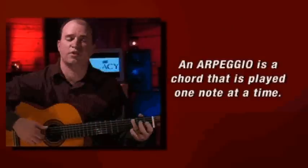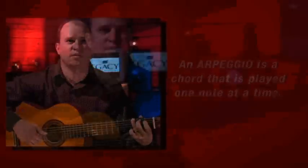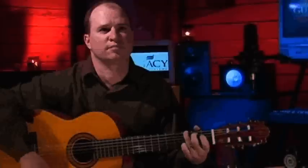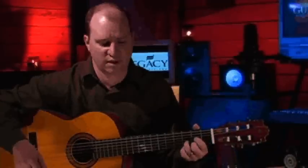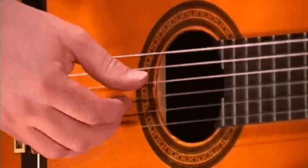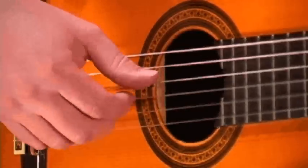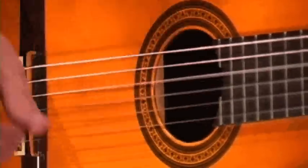If I was at a G chord, it'd be like this. So instead of going, if I was to arpeggiate that or use an arpeggio, it'd be something like. Okay, so that's all an arpeggio is.